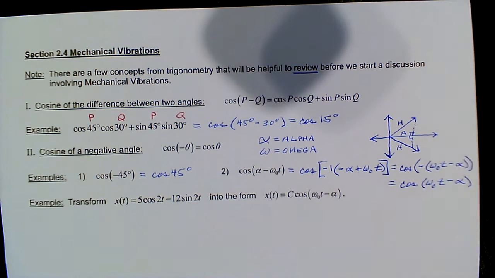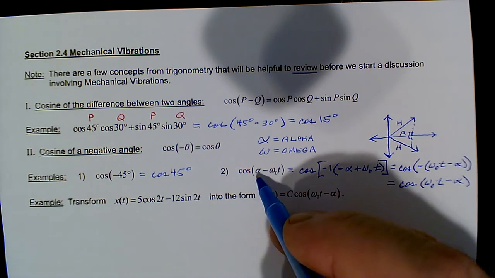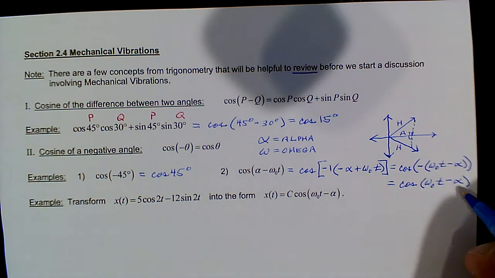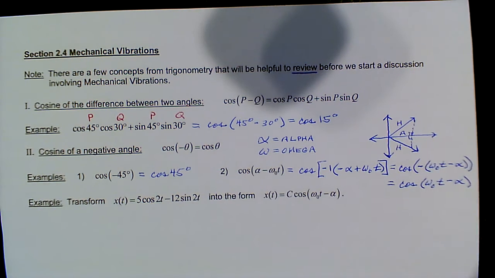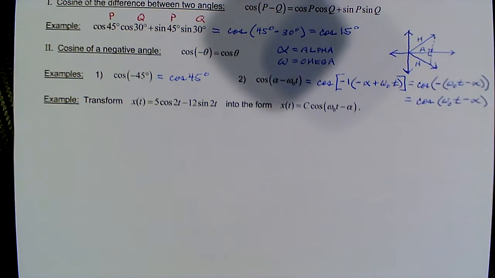So that's showing it literally. We don't have to show those steps every time. We just realize reversing the order is allowed because it's just the opposite, and the cosine of the negative is the same as the cosine of the positive. But that's the theory behind why it works. Okay, so this is basically what we're going to be doing.